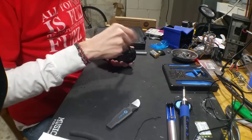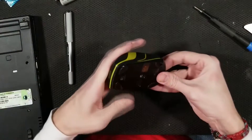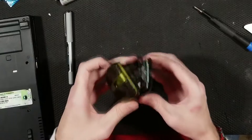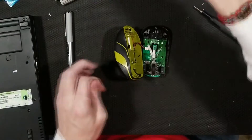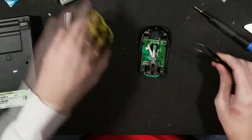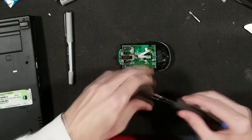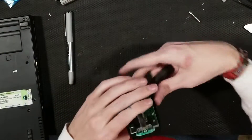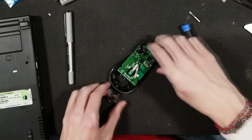I found the screw holes. You take the two screws out. You just gotta figure out which way it wants to slide — there we go, it slides that way. Then you open it sideways so this cable doesn't get yanked on, and then you unplug it using tweezers. You've got a single screw right there. Then there are these clips that hold down the PCB. Before I actually take the PCB out, I have to take the mouse wheel out. This part here can be popped up — comes out that easy.